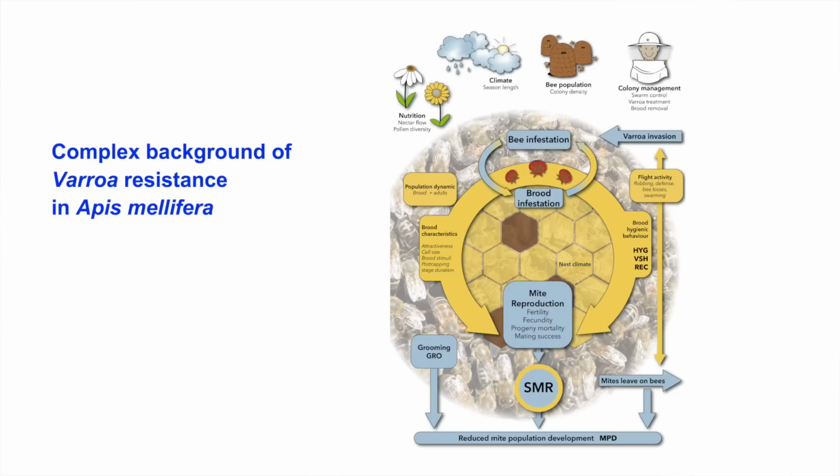has to be changed by breeding, and then you have queens which you can introduce into your hives, and whatever you do with those hives and wherever you keep them, they are resistant. This is not the truth. It's much more complex. First of all, what the bees do inside the hive is always connected to the environmental conditions. So we have these factors here.